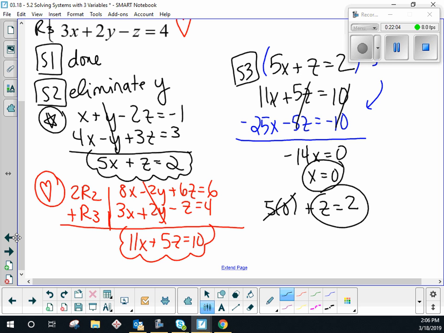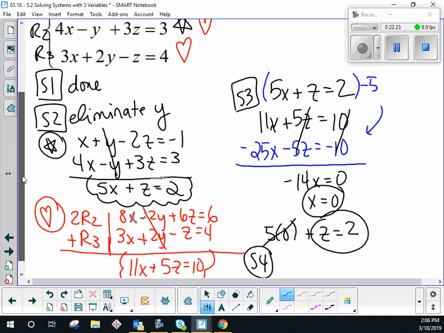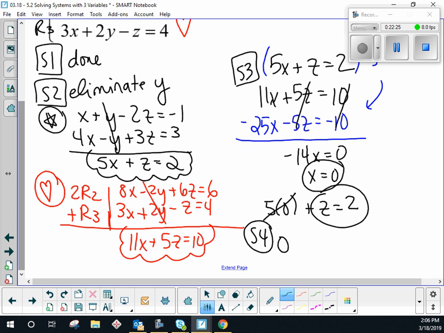Did you already solve? Which one did we say? The second one? First one? This is where I get all teacher and ask, does it matter which one you do? It doesn't matter which one you do. So this is our back substitution, which we already kind of started when we plugged it back in and got z equals 2. So first one, x plus y minus 2z. Okay, so I know x. I don't know y. Minus 2 times z, z is 2, equals negative 1.